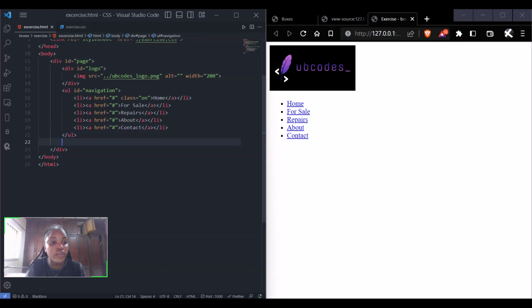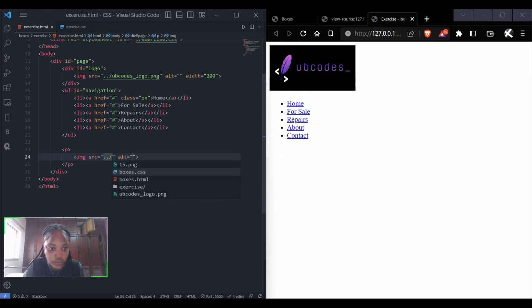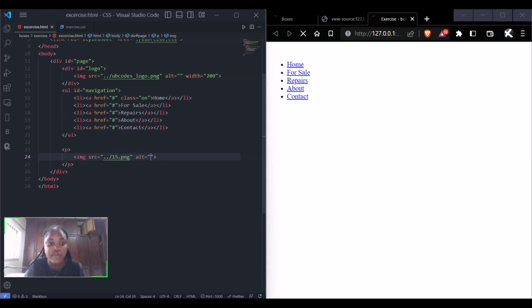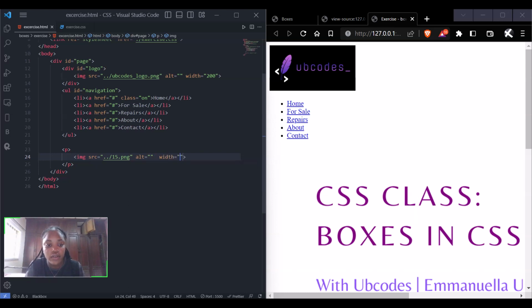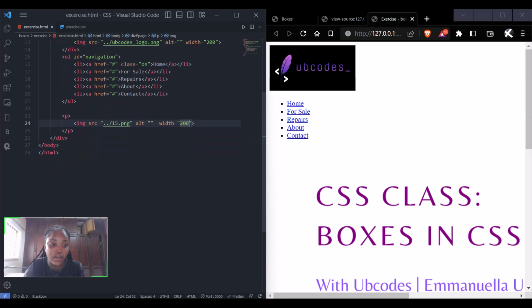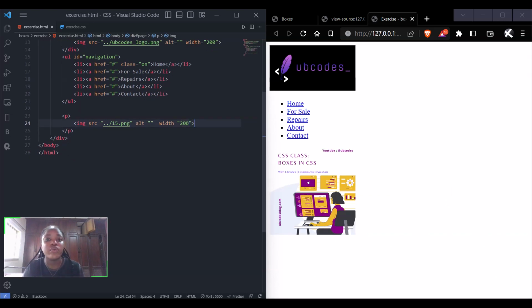Okay, so coming out of that, we're going to have a p tag. We can give an image to it. Let's go out of that. Let's pick this image that we have here. Okay, and let's give it a width. We might end up styling the image width, but for now, just for us to be able to read it.